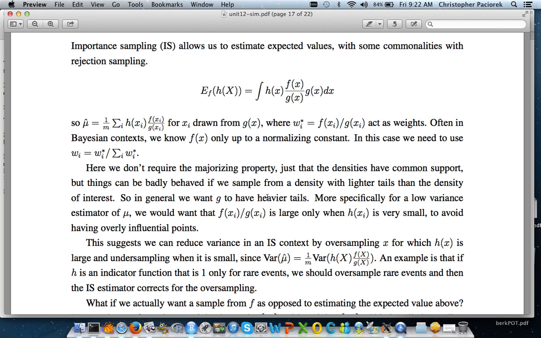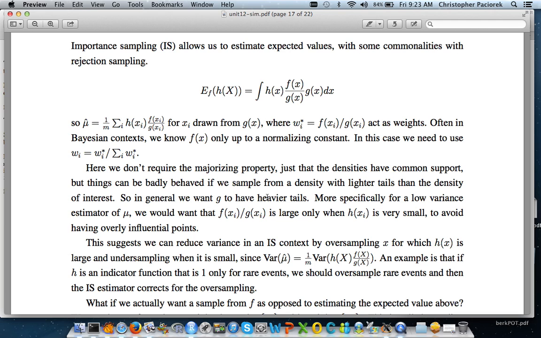Not very likely, because that tail, I've already said, is a lightweight tail. But every so often, I'll get a value that's sampled from g that's out in the tail. And suppose this is orders of magnitude larger a value when I take f of x relative to when I take g of x. So I've got f of x much bigger than g of x. Well, we can think about what's happening intuitively here: I'm not getting enough values out in the tail when I sample from g, so I need to upweight that value to reweight the relative distributions. But the problem is I don't get very many of these to upweight.